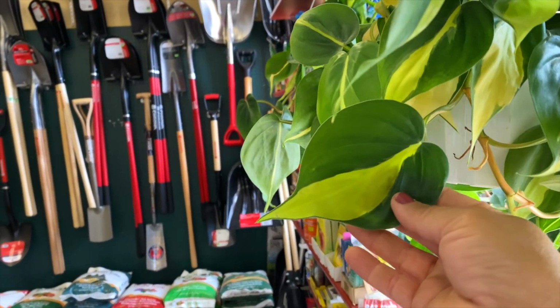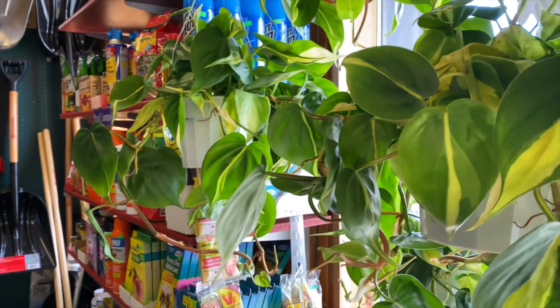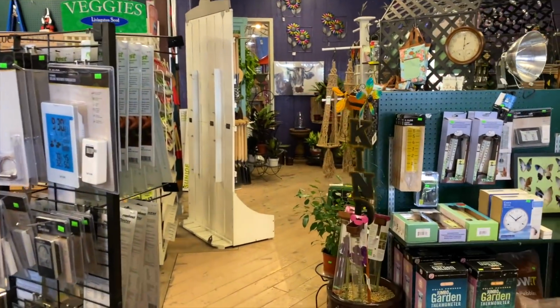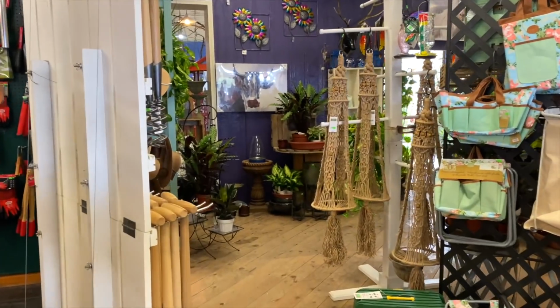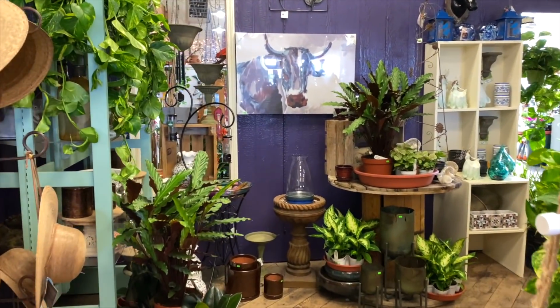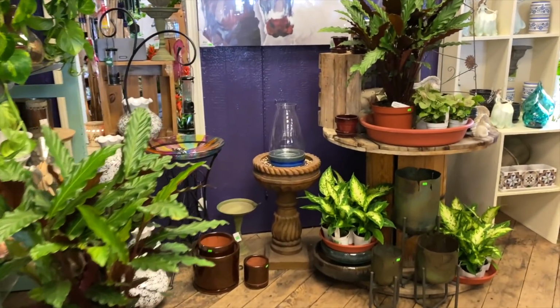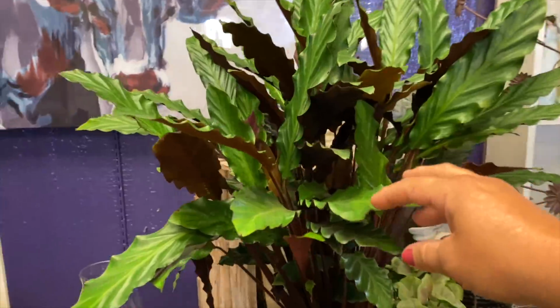I like the way the leaves are shaped, and I like the interesting stripe down them. It looks so unique. Okay, so we're gonna move to this area over here, which is probably one of the more difficult ones to keep plants happy because there's no window really nearby, so it's kind of a darker corner. So these usually get moved out to more bright situations as there is more room that opens up. But you can see there's more Calathea Rufibarba, which are larger than the ones we looked at up front.